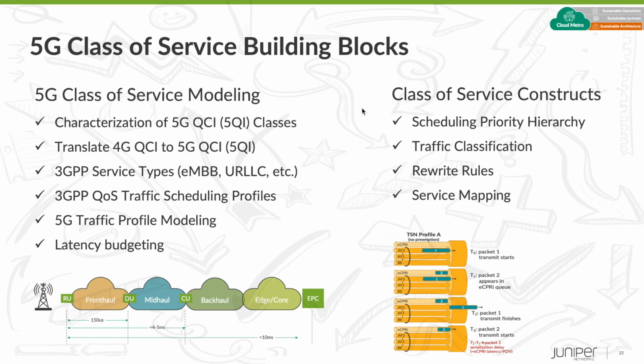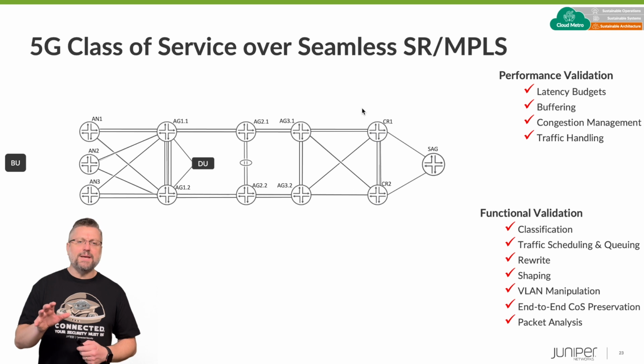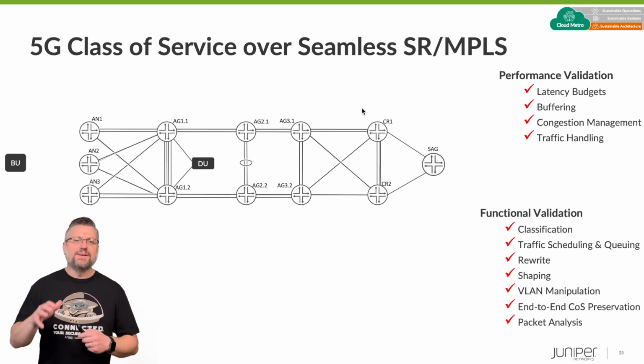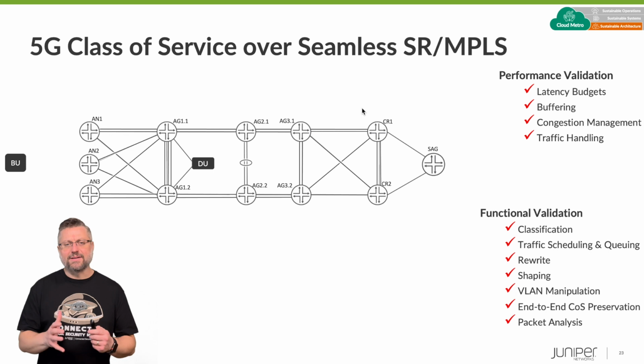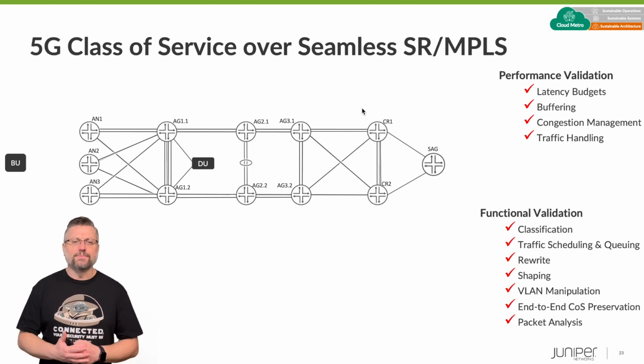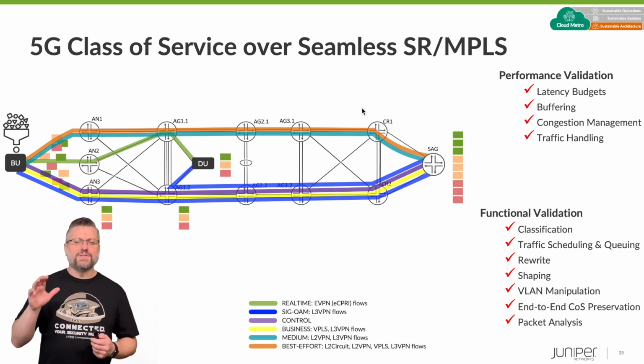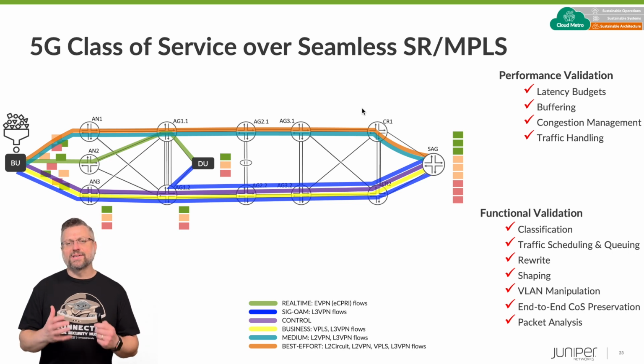On the right, we're validating all the functional aspects of class of service, and this, of course, applies to everyone. We take the same 5G topology shown in the previous JVD including our flex algos with BGP-CT. It means not only are we validating standard QoS behaviors, but also factoring in color transport. With class of service, we're always looking for deterministic behavior. Things should happen exactly how we expect.